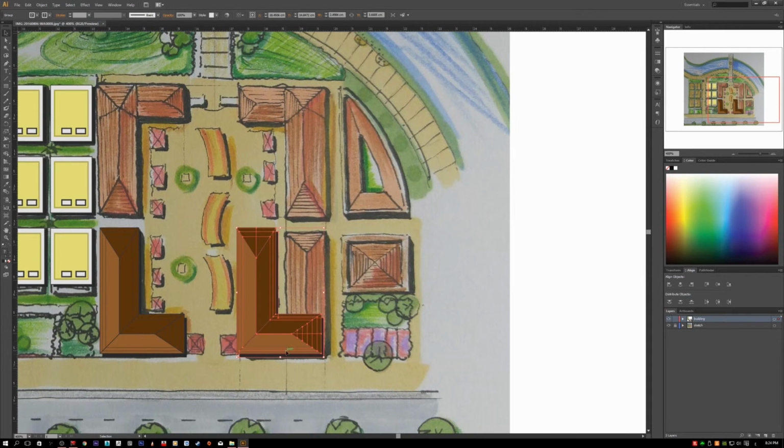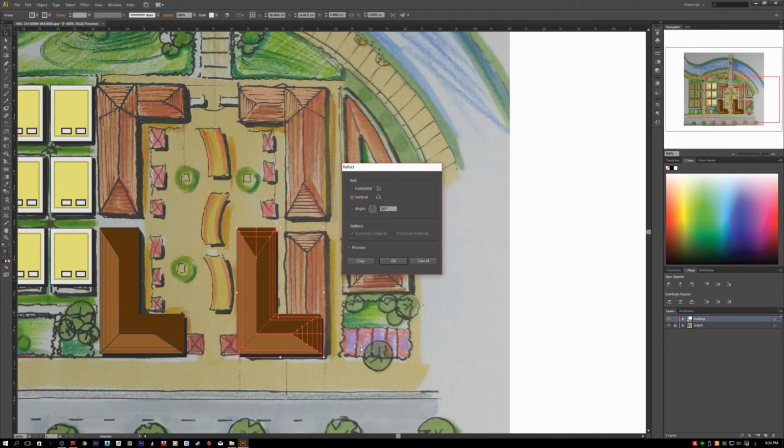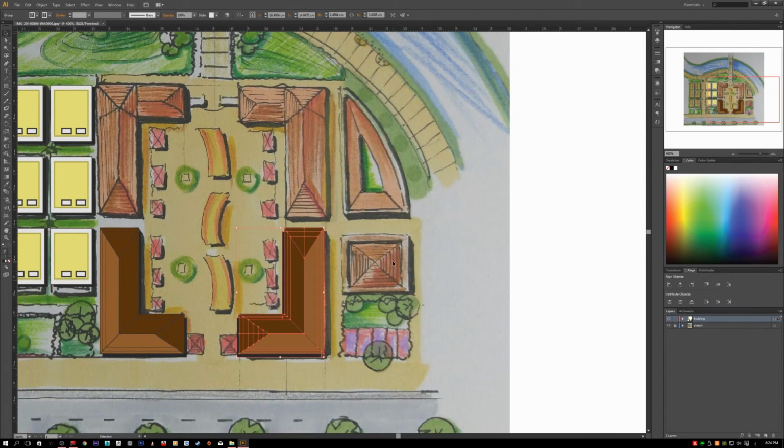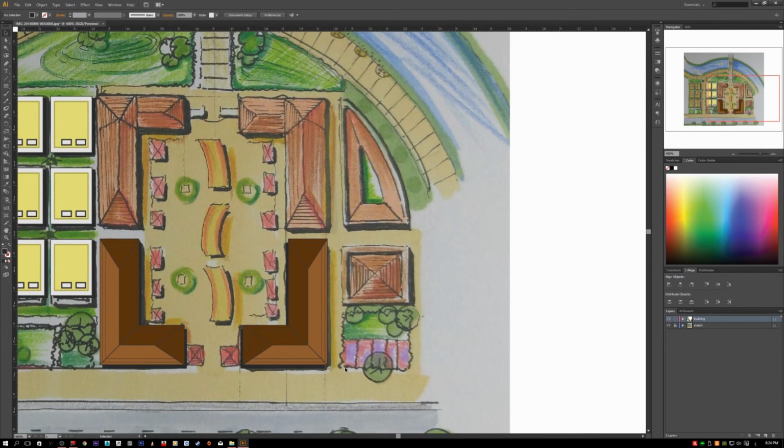Now what we're gonna do is flip it. So you're gonna right click, go to transform, and then reflect. You're gonna get this window. You can reflect it as either horizontally or vertically. We're gonna go vertically for now and hit OK. Perfect. Yay. Okay. But of course, as you can see, the shadow is all wrong, because the shadow can't be this way, it has to be on the other way. So we're gonna just reverse everything.